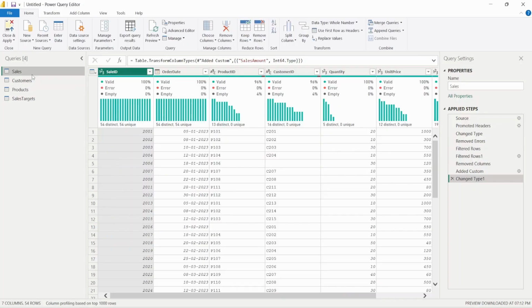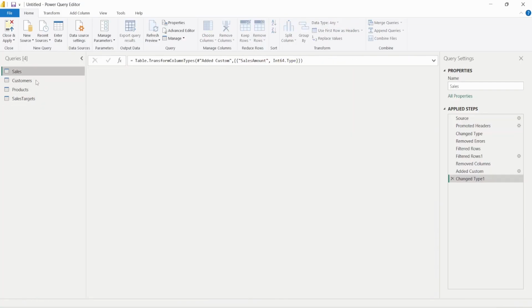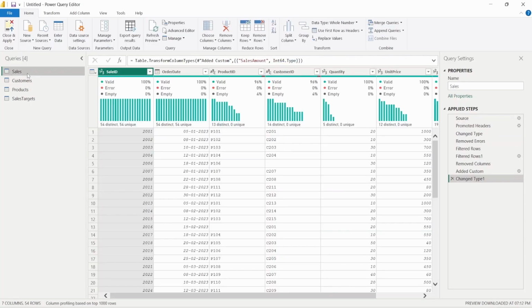But one thing, if you notice, is missing. What's that? In the beginning, we said we want to do time series analysis, that the business was asking what is the growth year over year, like how is our sales compared to last year. So to answer that question, we need to have a date table in our data set to connect sales and sales target. Okay, so for that, as I promised in the beginning, we will create that date table from scratch using M code. So how can we do that?